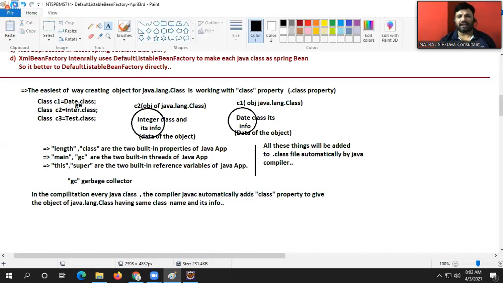So we don't add that property here, that property will come automatically.